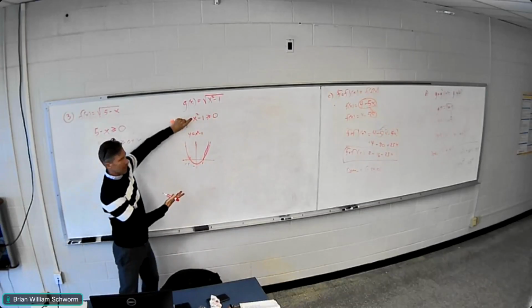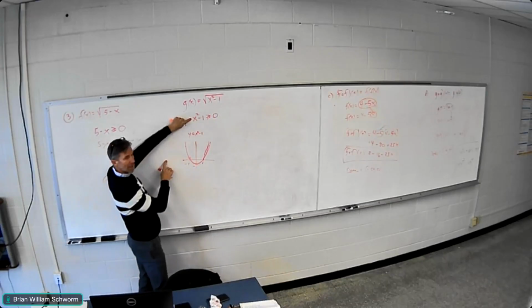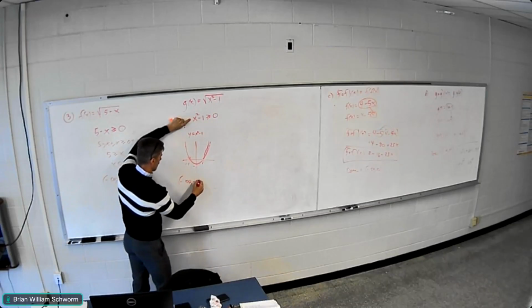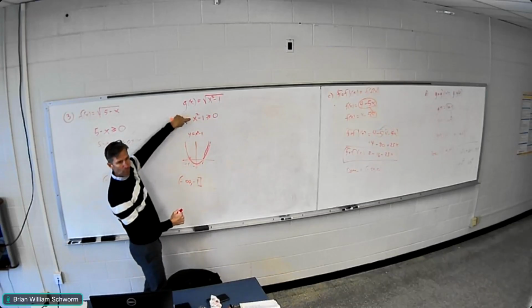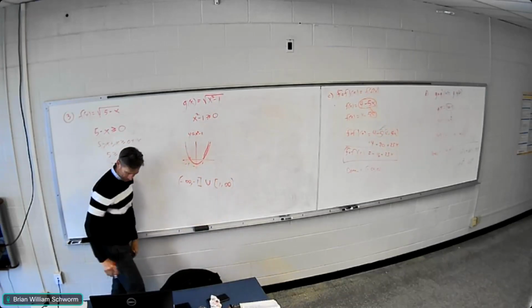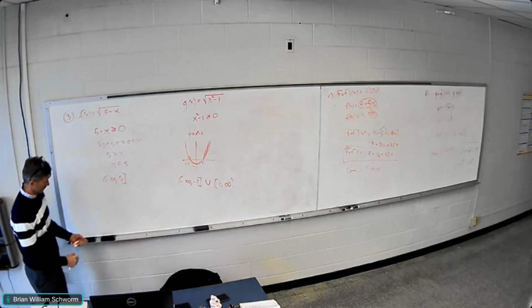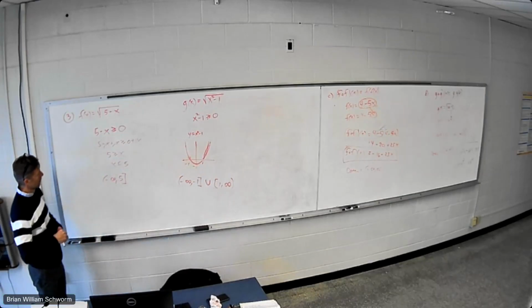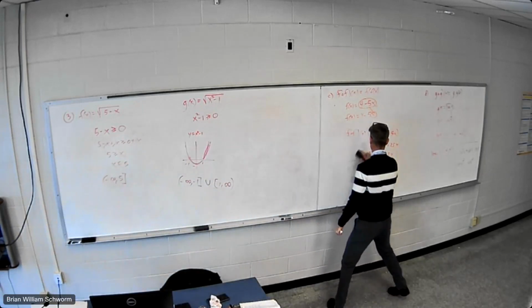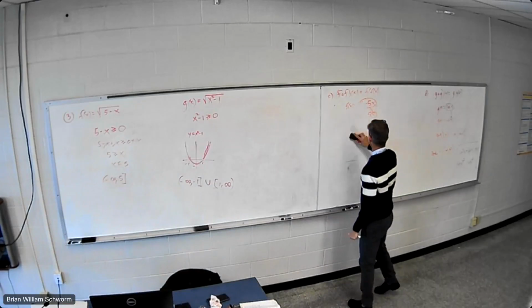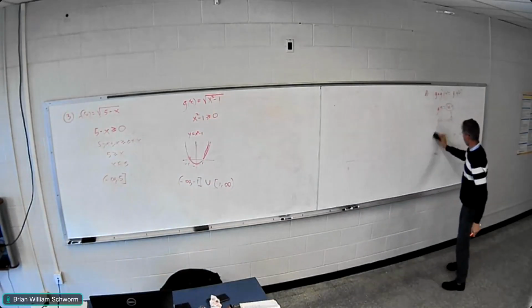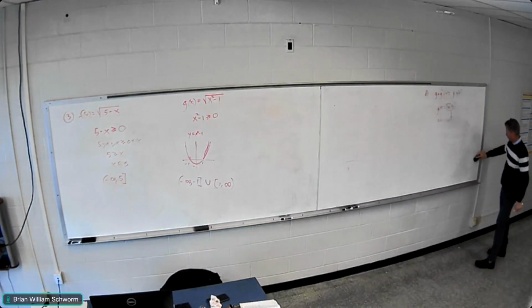So using that shortcut, I could say x has to be less than or equal to negative 1 or bigger than or equal to positive 1. So the domain is negative infinity to negative 1. Negative 1 itself is okay. And then we got this other piece, positive 1 to infinity. So the domain is kind of the tricky part with the composition here. Well, those were not too bad.